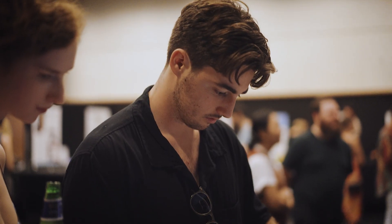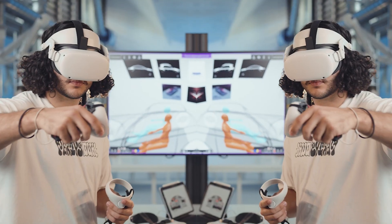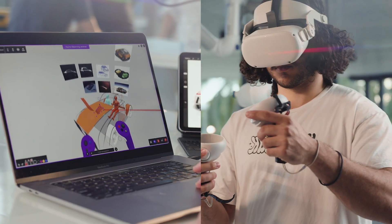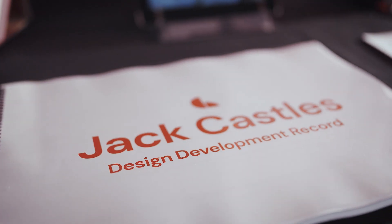First year had a really strong focus on the fundamentals of design as a whole. You're going to learn about visualisation, analogue sketching, digital sketching, maybe on a tablet, and we're also starting to sketch in three dimensions using VR. We worked a lot with other disciplines — transdisciplinary projects that included fashion designers and interaction designers — and it was really valuable to understand the processes they apply to their work and marry yours with that.